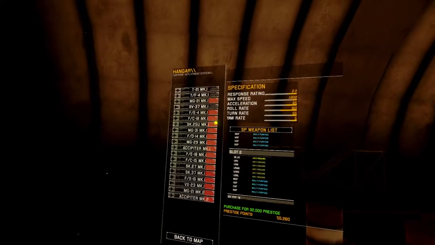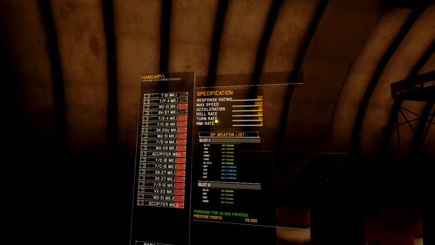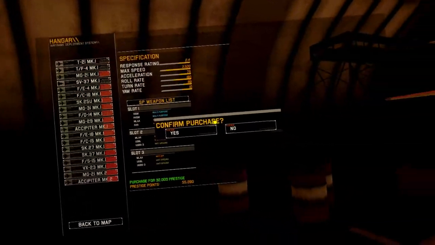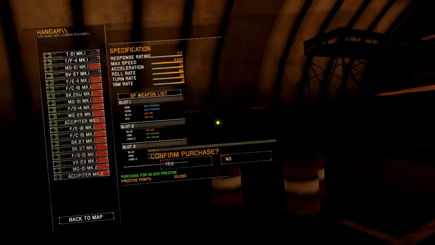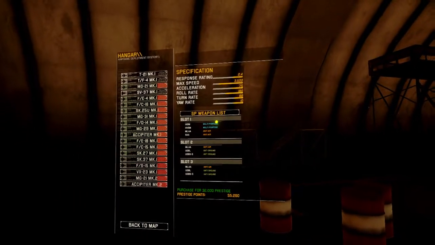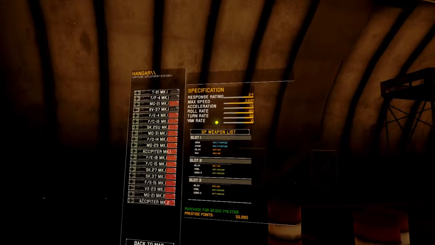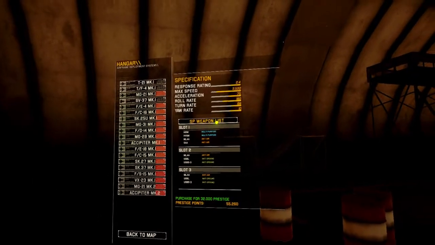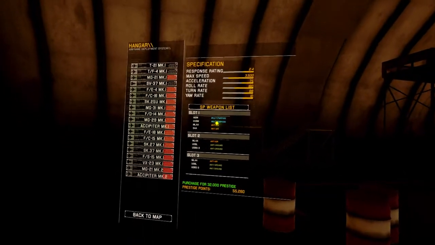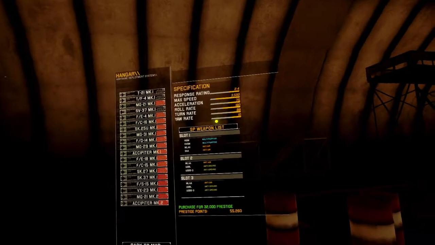But what we do want to talk about is that they do have different specs, but it's more to do with the weapons. So as we look at the F-14, it's got HISM, high-impact missiles. They will do more damage, but it takes longer to get to the target. HVSM is high velocity. They will get to the target quicker, but do less damage.